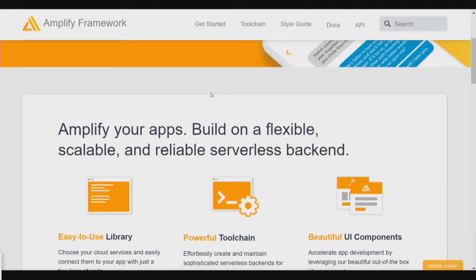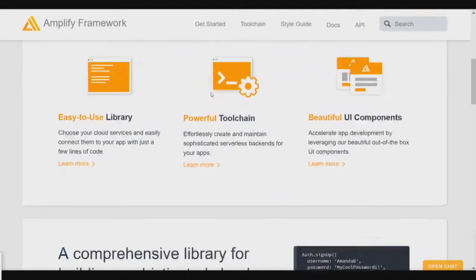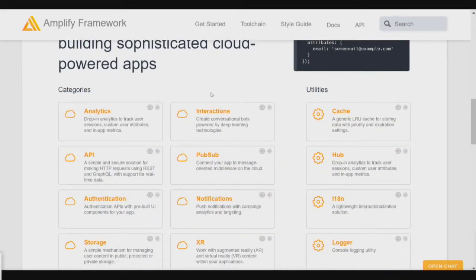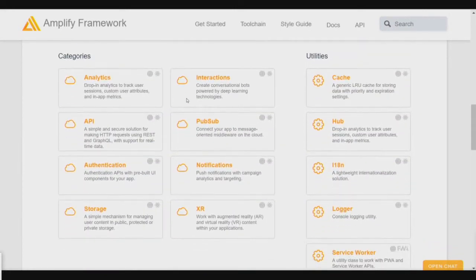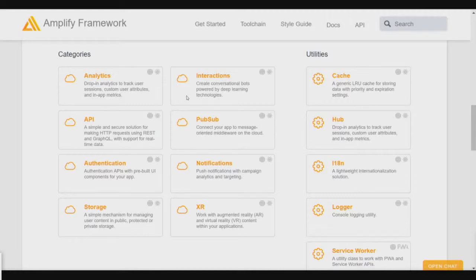So, all the typical stuff here, it's an easy to use library, it's a powerful tool chain, and so on. Where it starts getting a little interesting is when you start having a look at all the tools that it will actually allow you to deploy pretty much out of the box. So we've got things like analytics here, running one simple command and we can hook in AWS Pinpoint into our application, start getting user statistics. We can start hooking in our own custom calls and really start getting some analytics about how we're using our website. Not something you can't do on your own, but the ability to do it in one simple command makes life a hell of a lot easier.